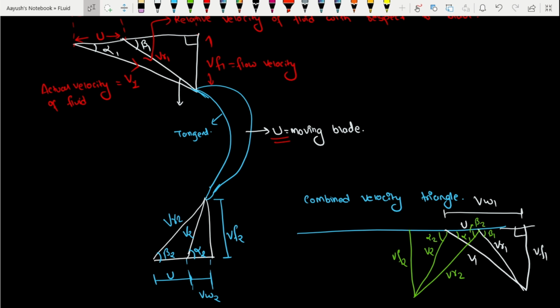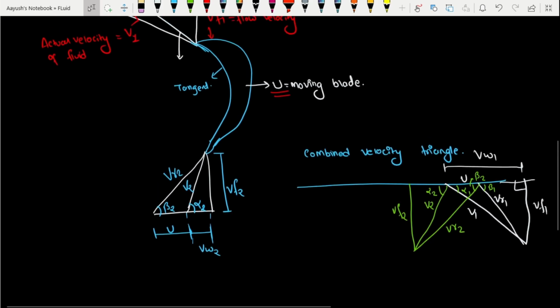Now here you can see the combined velocity diagram. Note that this part is V1, the actual velocity, then Vr1, the perpendicular Vf1, and Vw1, and this is u. When creating the outlet velocity triangle, note that Vr1 and Vr2 are connected, so make a line from this. You may ask why make the line from this: it is because the common u, this part u, is used in both velocity triangles. So we are creating Vr2 starting from Vr1. For V2, u has to be subtracted. So create V2 in these directions, and in this way the combined velocity diagram is completed.